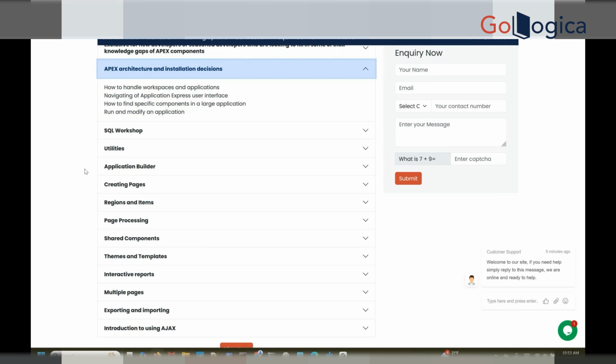But each and every attribute, whether basic or advanced level, we have covered. But it is not possible to cover each and every attribute. For example, if you say I have not given you an example of dynamic action with double click, we gave an example of click, but if you know how to use click dynamic action, you will be able to know how to use double click or mouse over. We did not do that, but we did some basics.